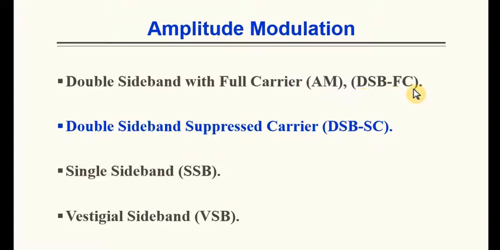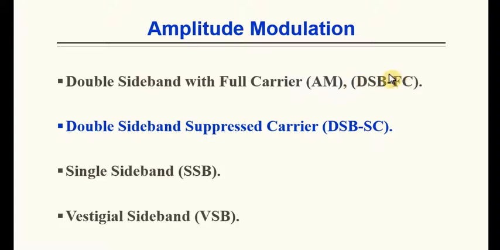And we have found that AM modulation suffers from two major practical limitations. One, AM is wasteful of transmitted power because the carrier signal c(t) is transmitted along with the two sidebands, the upper sideband and the lower sideband, of the information bearing signal.